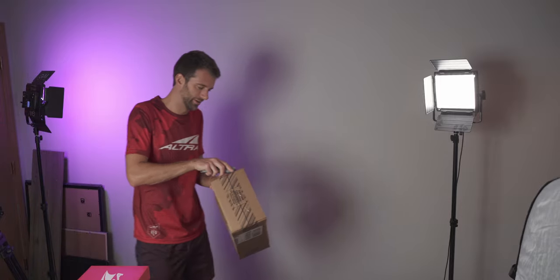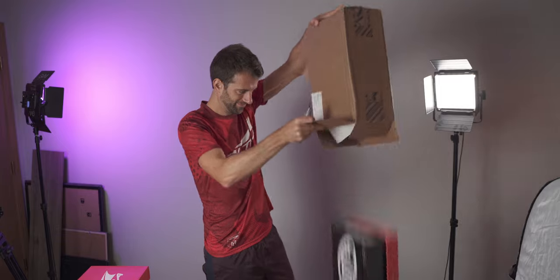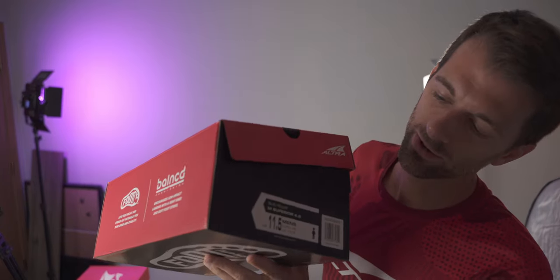Okay, so just got in the mail, in this box right here, are the brand new Superior 4.5s. And I am in the middle of redesigning this whole room to be a much more efficient and maybe a little bit more presentable YouTube studio. Really excited about what I've got going on here. Can't wait to share it all with you guys, but it's not done yet. But I need to go for a run today.